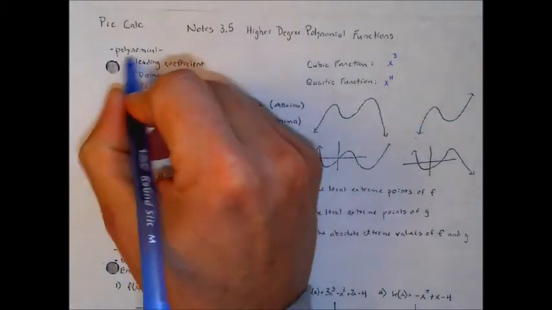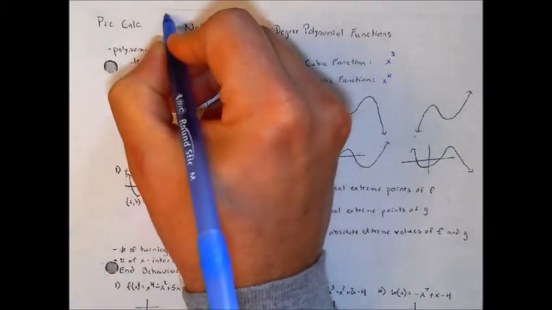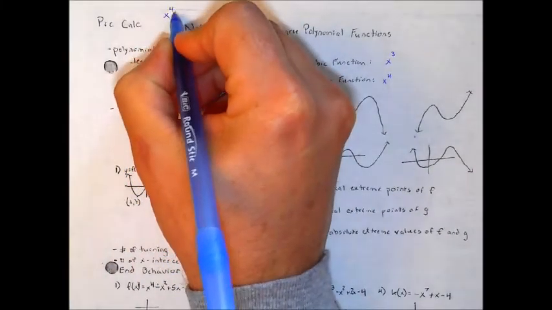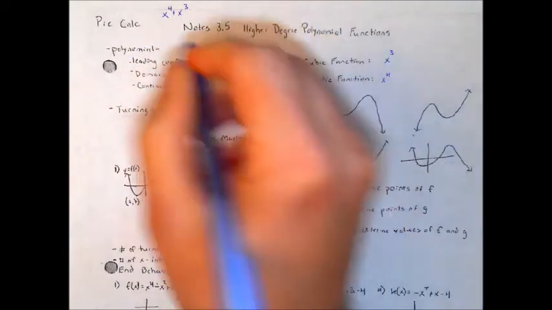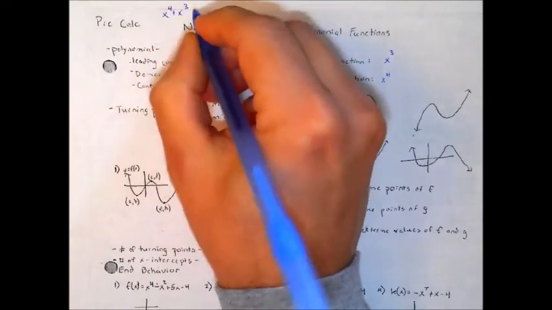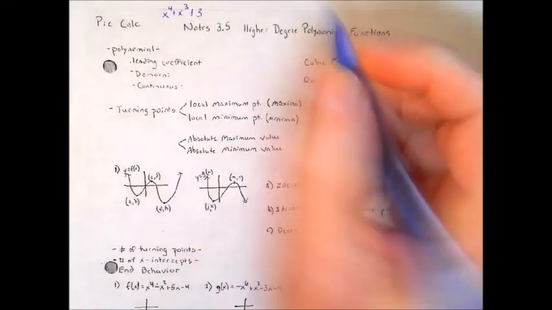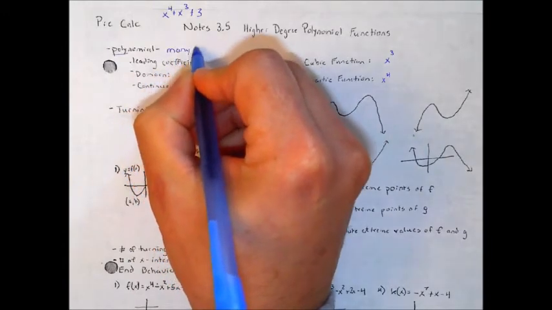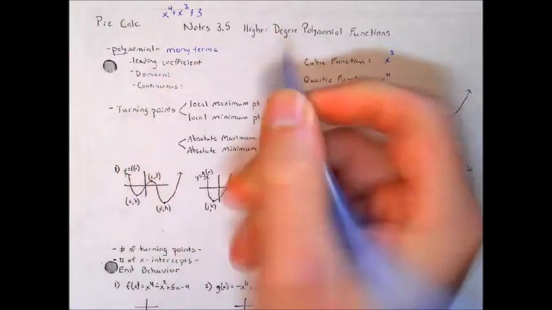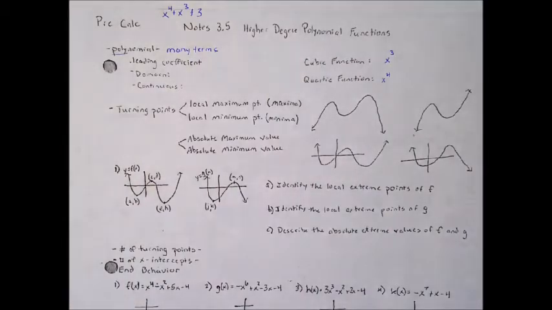Basically, a polynomial, okay, so if I have like x to the fourth plus x to the third, this is called a binomial because it has two terms. If I just had one term, it was a monomial. If it has three terms, then it's a trinomial. Basically, poly just means many terms. Okay, so a monomial, binomial, trinomial, all those are types of polynomials, and it could get bigger than that too.